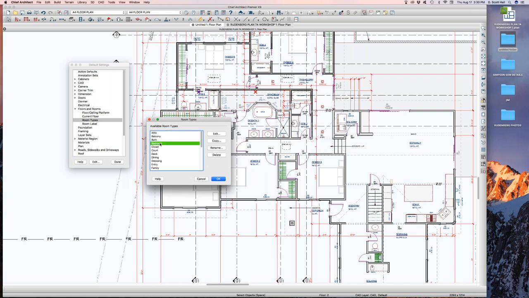Well, I think what Glenn's saying is you can have bed one for the slabs for your bedrooms on the first floor, and then bed two for your bedrooms on the second floor, which will have a wood floor. Is that what you're saying, Glenn? Yeah. You can create your own. Yeah, that's kind of what I'm doing, but sometimes you have a laundry room on the second floor too. And I mean, you've got to create double of everything just to get it to work right.